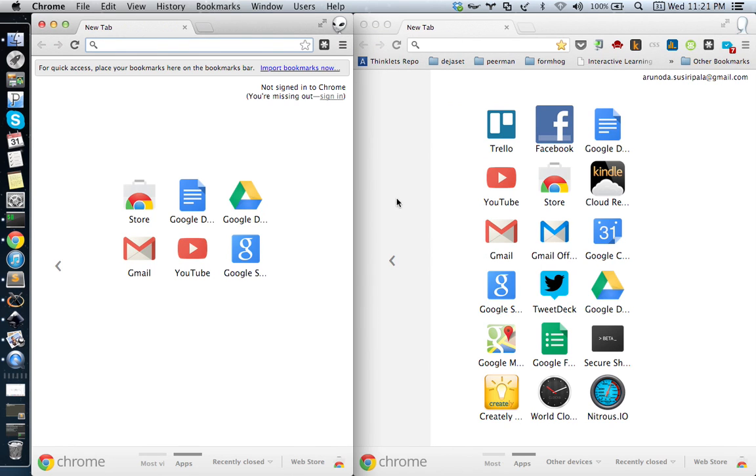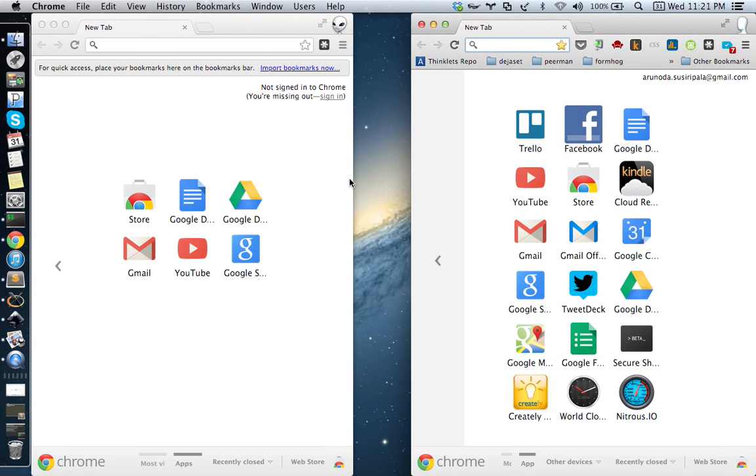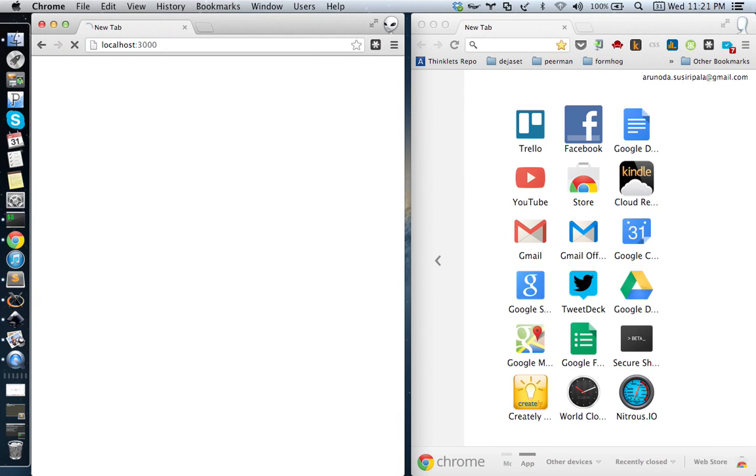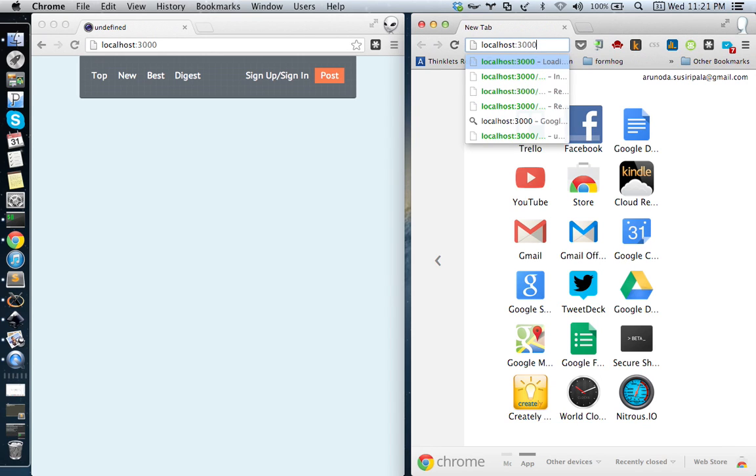Right, now we have two browsers. This seems perfect. Now let's look at 3000, running one instance of my application, and another one on port 5000.